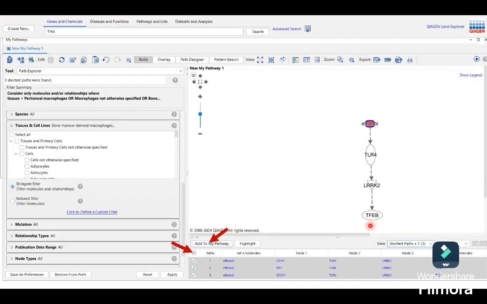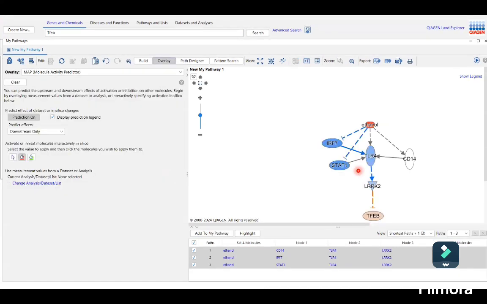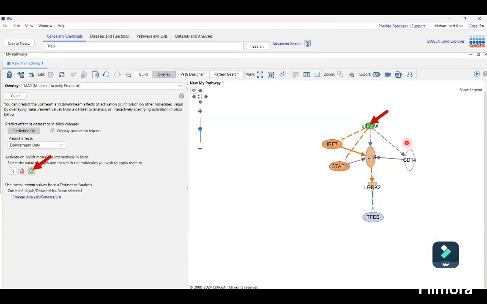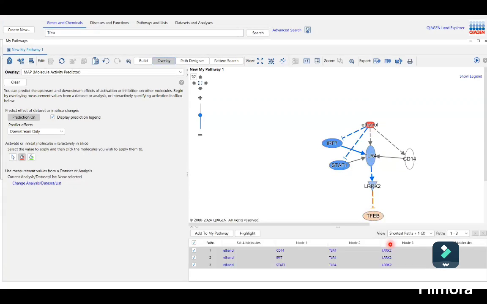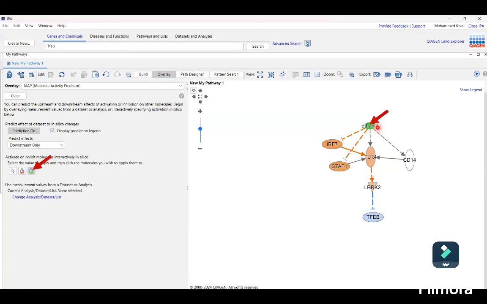So with shortest paths, there was no predicted activity. But after adding what's called shortest path plus one, we see that increased measurements of ethanol result in predicted activation of TFEB, and decreased measurements of ethanol result in predicted inhibition of TFEB, right? So increased measurements result in predicted activation, decreased measurements result in predicted inhibition. Okay, so that's the relationship that we see here.